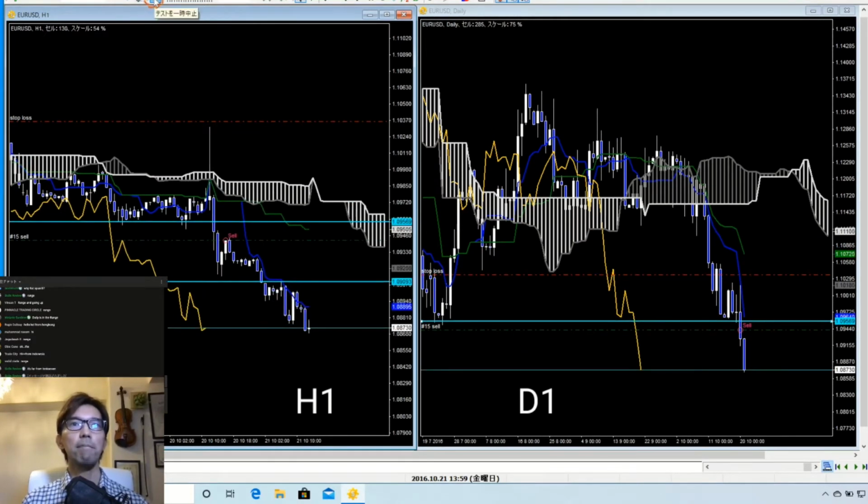Okay, all right. I see that in the daily chart, this is a beautiful downtrend, but in the 1 hour chart, the Kumo started to be horizontal, and Kijun Sen is relatively horizontal too. So I will just wait until the Kumo is trending downwards more in the 1 hour chart to look for the next sell chance. All right.